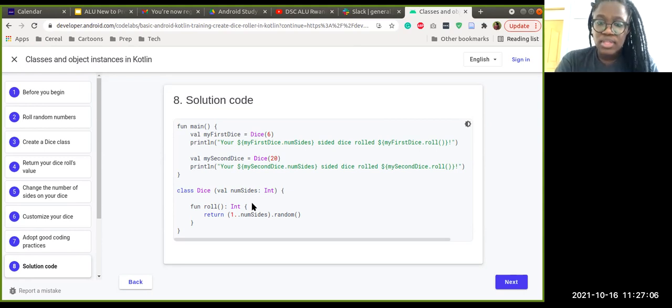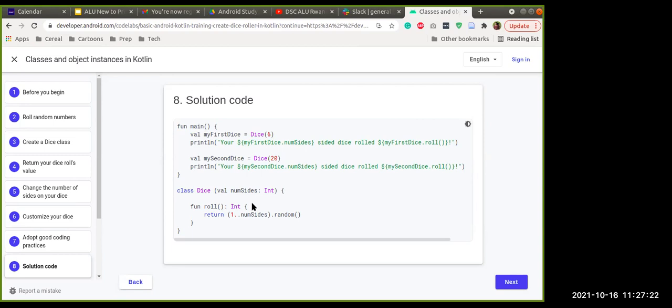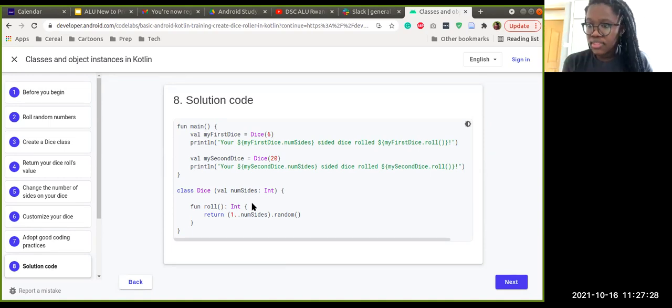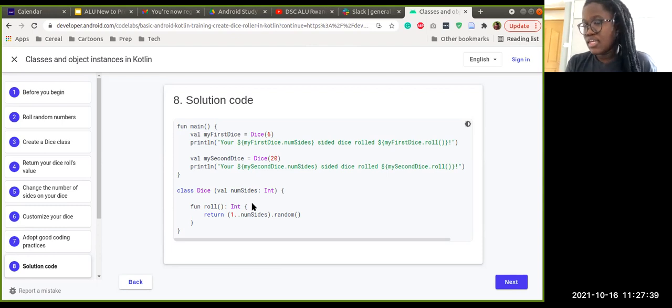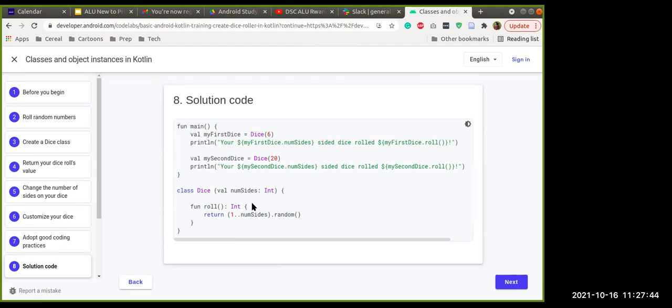In this case, we have the roll method, which has to do with a dice having the capability of rolling. Rolling means that it spins or falls onto the ground, and then you have the final result, which is the number that comes on top, maybe 5 dots or 4 dots. You understand that bit, right? Just in the real world sense. So this method is trying to simulate that. Once you've rolled your dice, what number is on top? That's what you're going to be returning here, and that's what the roll method inside this class Dice does. No, that's clear.